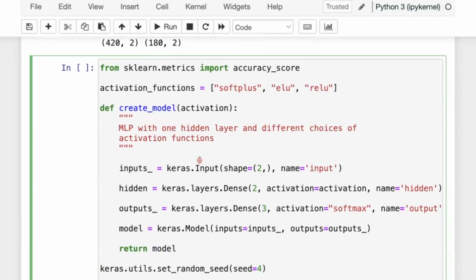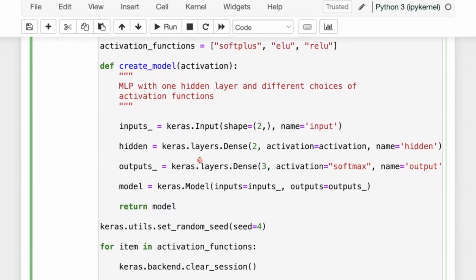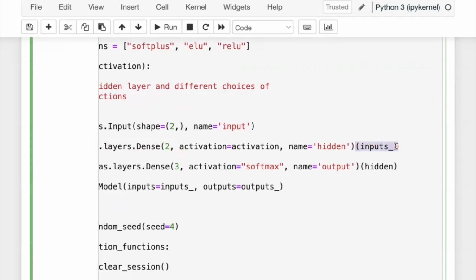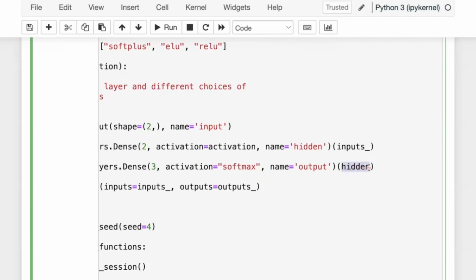Once you want to define your model, now we are going to use the functional API. So you say inputs, this is my input. The input is of size 2, meaning that you have two-dimensional data. We can name the layer, but now these inputs will be given to the next layer as the input, exactly like when you write a function f of x, that's your x right now, inputs. Now you define your layer, and that will be the output, and the output here goes to the next layer.